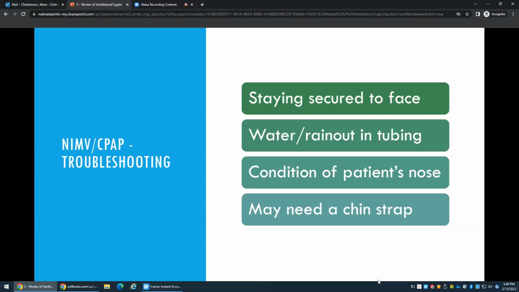As far as keeping it secured to their face, you're going to be able to tell the kids who can tolerate it if their CPAP falls out of their nose or if that flexi trunk comes off. A 26-weeker that was just extubated, on 30-40% oxygen, not doing the greatest, their condition's going to deteriorate very quickly if that comes out of their nose. Your term kiddo that, you know, our plan is to DC in a couple hours, you might walk in and they've pulled it out and they're not even alarming. So it's always important, obviously, to keep it secured to their face, but some babies will tolerate it better than others if it comes out.